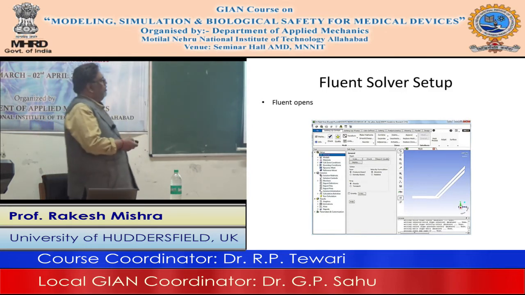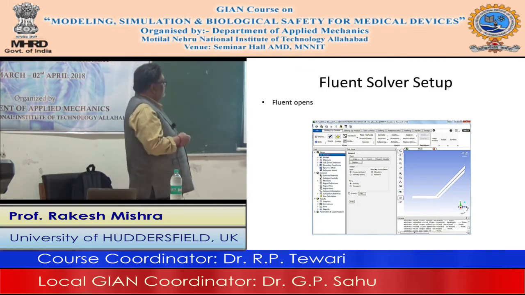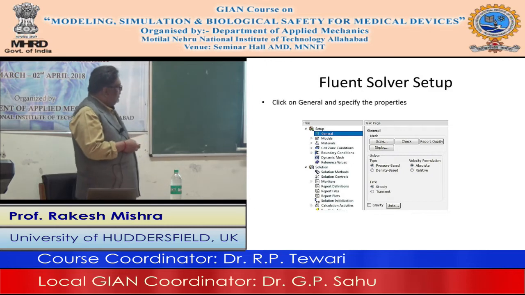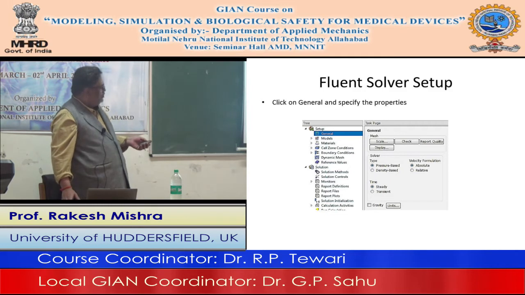Then we go to models. Which models do we use? We go to models, viscous laminar, and we use the laminar model here, and we click OK. So the condition is that flow will be laminar inside the artery, and that will be resolved by the laminar model. If you have bigger systems, you can choose turbulence, with any of the turbulence models available here.